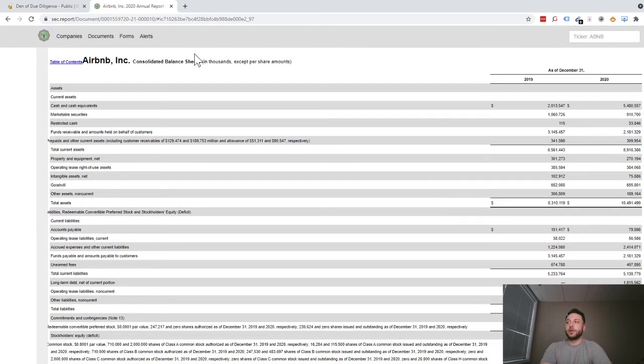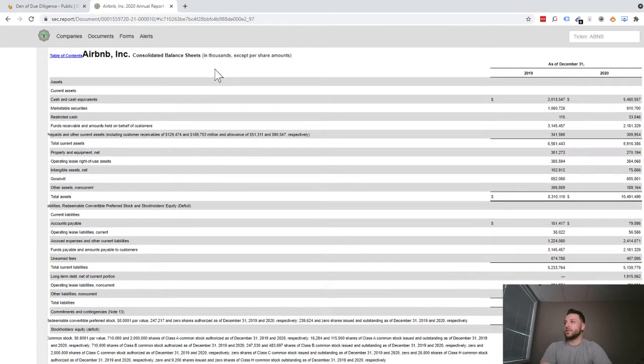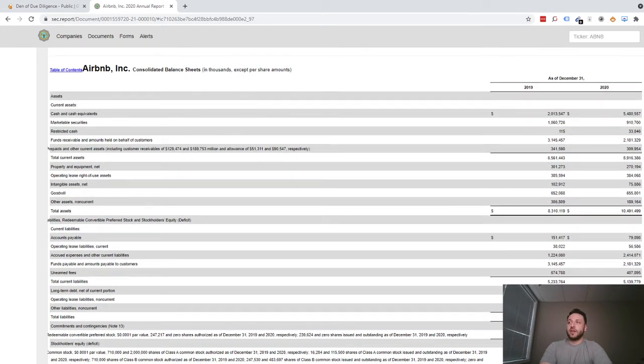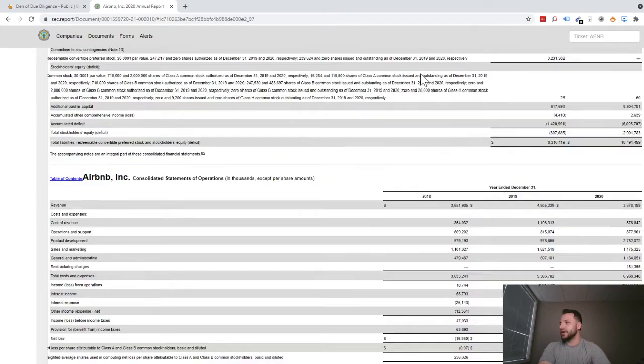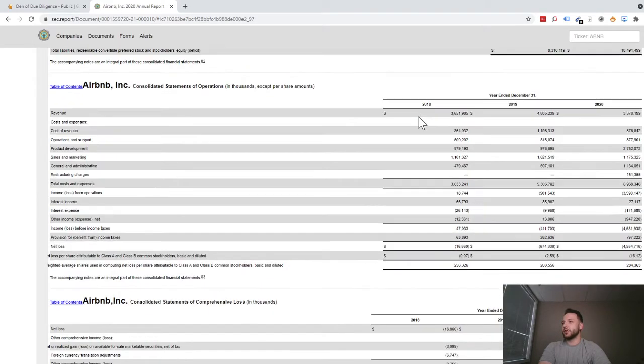You're gonna want to look up here whenever you're breaking these down. Like I'll make a whole video on this for y'all. Again, I wanted to keep this as brief as possible, but this is in thousands. So you're going to add 3 zeros at the end of all these numbers you see here. Some of these are in millions, so you'll add 6 zeros at the end, and you got to make sure that this is in USD. If it's not in USD, you need to convert every number. I've got many of those companies in my den of due diligence. Let me tell you, it's a pain in the ass to convert all of those. But if y'all like it, you won't have any trouble doing it. That's the balance sheet. That's where we get all those numbers from.